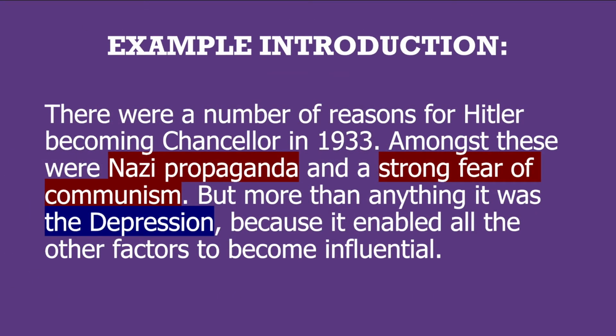I think I said it too many times, but the reason I'm reinstating that fact is because it's very important to know that it's not bad to use the information that's provided, and also it's not entirely compulsory for you to use your own information for all 3 points. You can take 2 from the question or 1 from the question, and likewise. So the ones in red are the ones the student took from their own knowledge, and the one in blue is basically the Depression, which was already provided in the question.